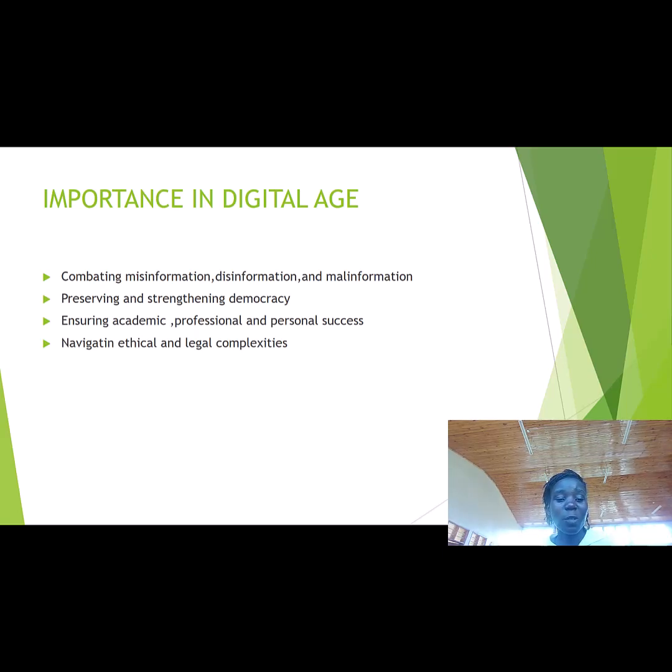You give wrong information. Let me say you just accuse someone of something without the proof, without anything, just because you've seen it on social media. So you find yourself maybe even being jailed, being charged high amounts just because of your negligence and recklessness. So that's one importance of information literacy.